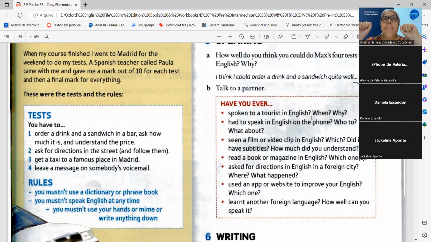digamos, una situación específica en un tiempo pasado consumado. Entonces ahí usted primero dice, yes, I have. O sea, sí lo he hecho. Y después ya utiliza el past simple porque es una situación que ya se realizó. Entonces, when I had a foreign patient. Cuando tuve, when I had a foreign patient. Okay. When I had. Exacto.